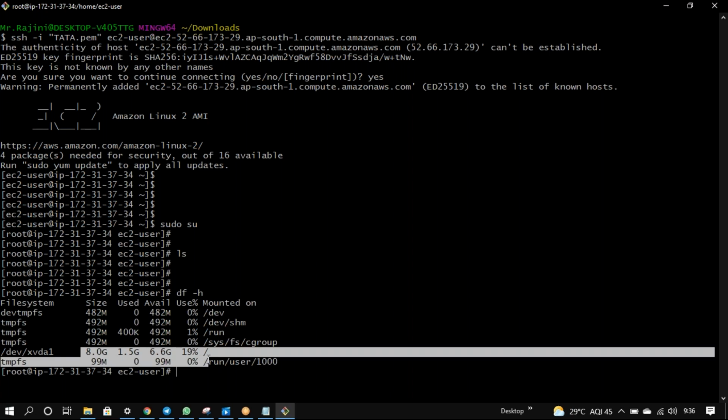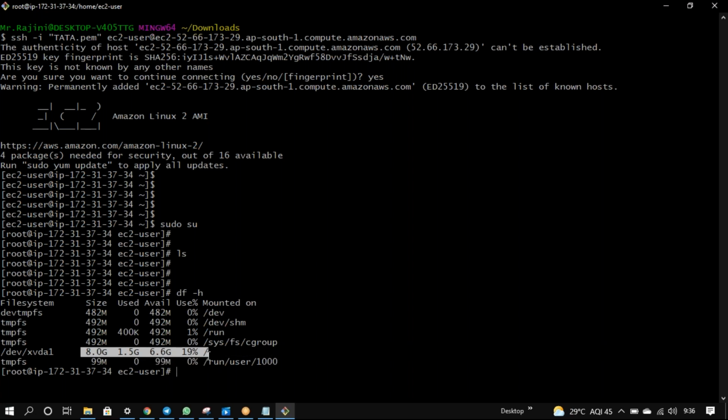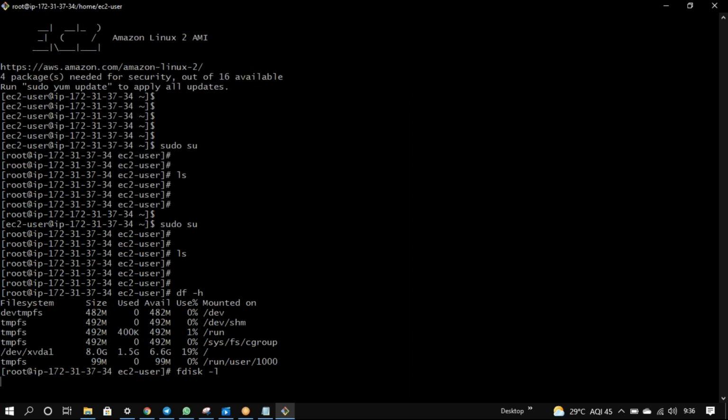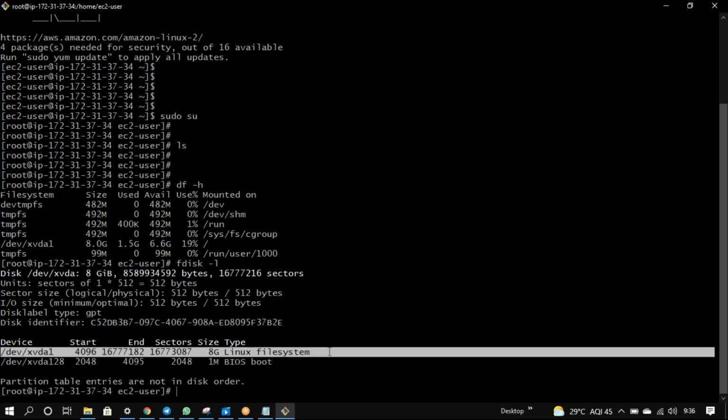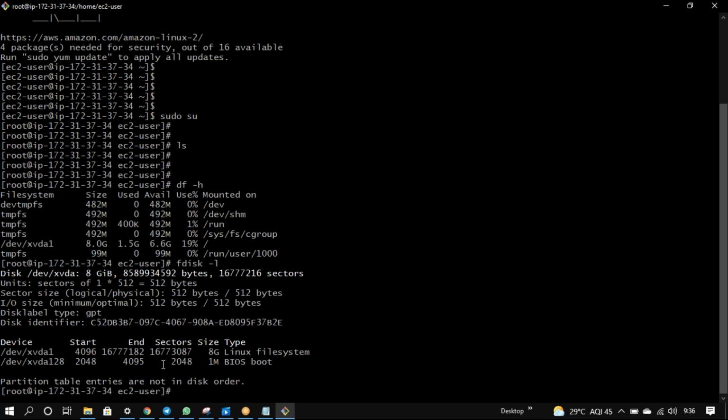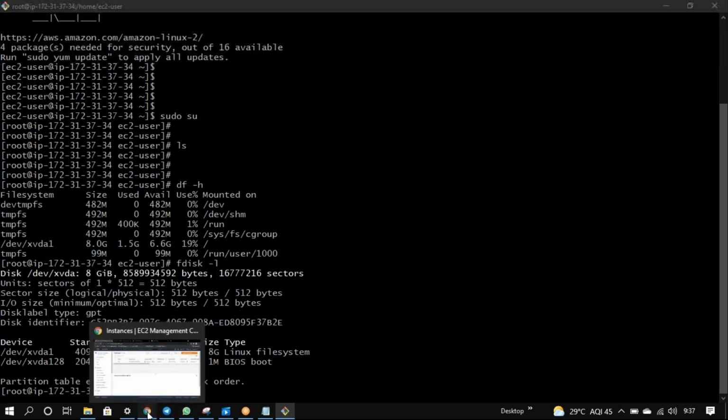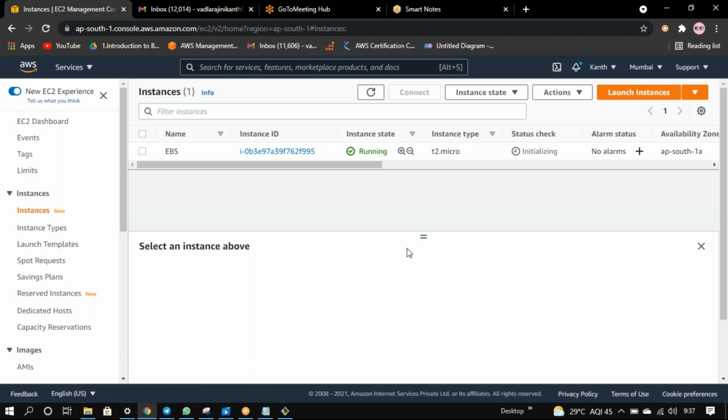This is 8 GB, what we created right now. Partition table entries are not in disk order. So we are going to create one volume for this. I need an extra 4 GB volume.